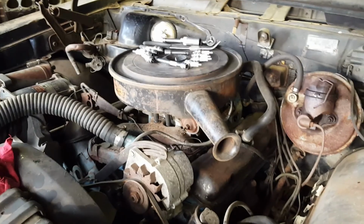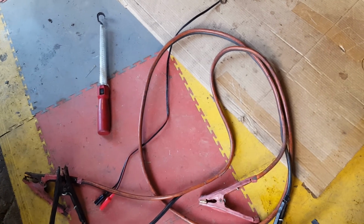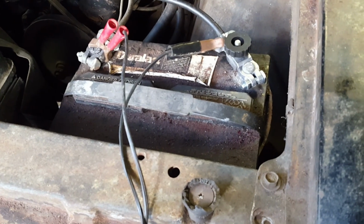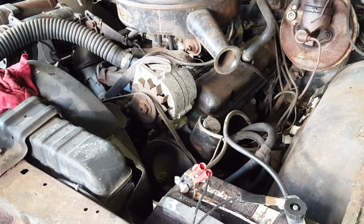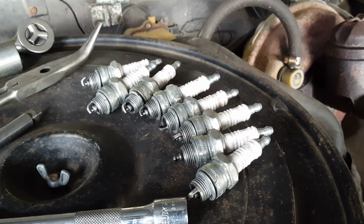So I'm going to clean the spark plugs after I put a little oil in. I was able to attach a hot wire to the S or start terminal of the solenoid. And if I touch that into 12 volt source at the battery, when the jumper's on, the engine does turn. It turns slowly, but I think that's this old battery taking a drag on the electrical system. But without spark plugs, it should turn much quicker, and hopefully we'll get a oil light to go off. Alright, spark plugs are cleaned, all been gapped at 35 thousandths using that guy.